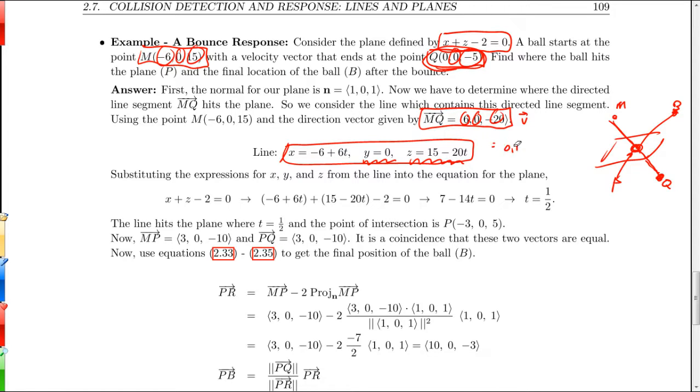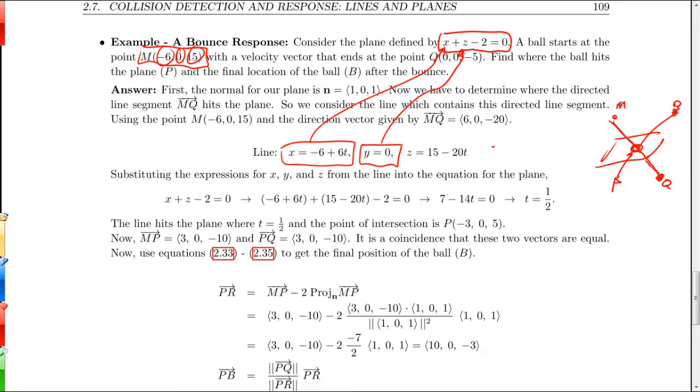So basically, I take my x, my y, and my z that I just found here, this x, and I'm going to plug it into that x for my plane. This y is going to go into this equation for my plane, which doesn't make any difference because there's no y in there. And then this z is going to go right there. Right? So the y actually doesn't even show up anywhere. And when I do that, there's my x plus z minus 2 equals 0. That's this equation right there.